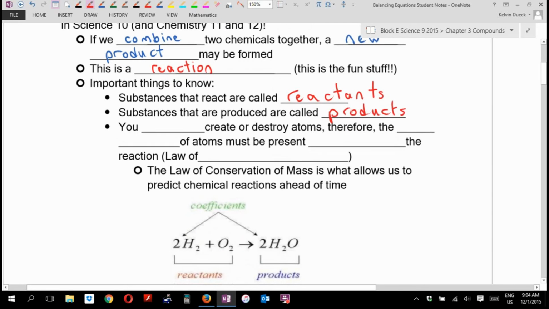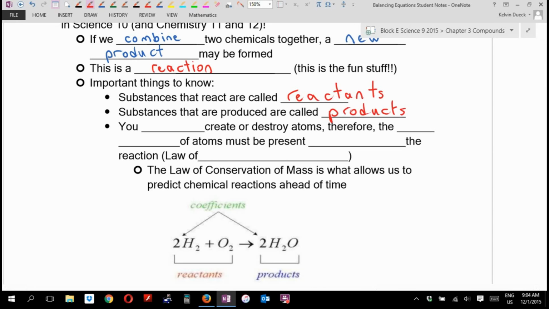We have to start off with a law, a rule. This law is what's going to allow us to confidently predict the future or write sentences in chemistry, write chemical sentences. And the law says this: you can't create or destroy atoms. The number of atoms that you start with of each type before a chemical reaction has to equal the number of atoms that you finish with of each type. Atoms can't magically vanish or appear out of nowhere.